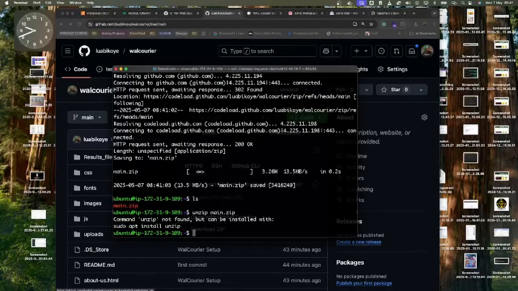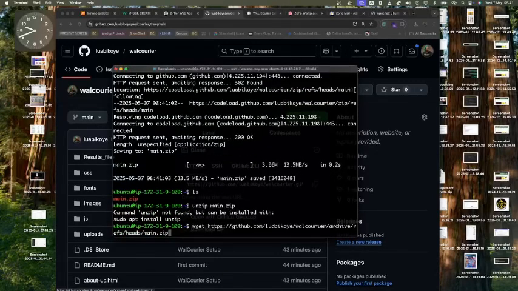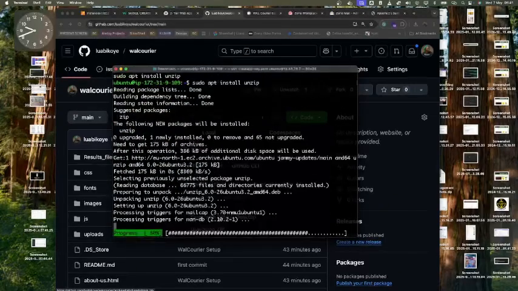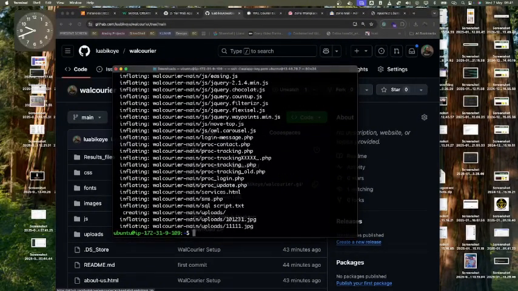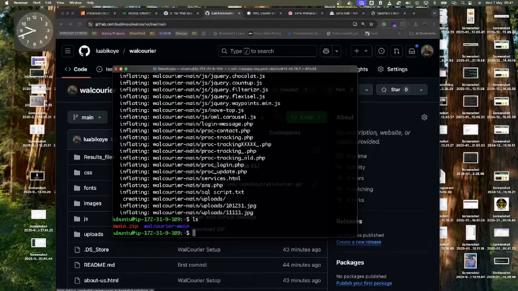Okay, so I don't have unzip installed, so I need to install that package. Usually when you want to work with most packages in AWS, you have to install those packages. So I can go back to unzip. This helps me unzip the entire project. I click on ls again. Ls is to list the project, so I can see that the project is inside this folder called WildKorea-main. So let me cd into it first.